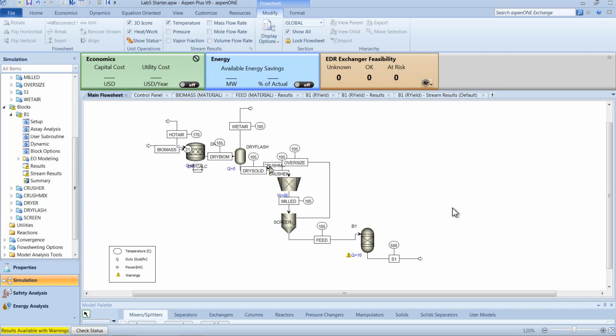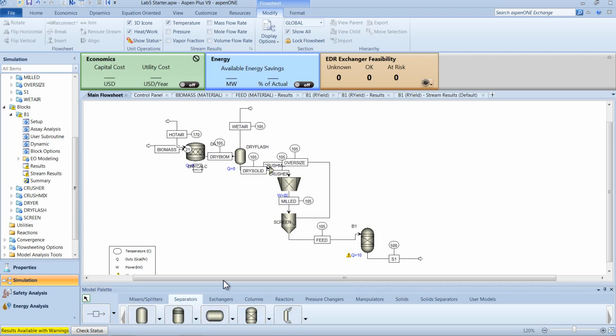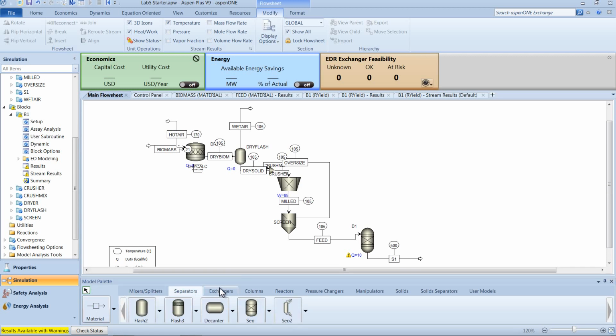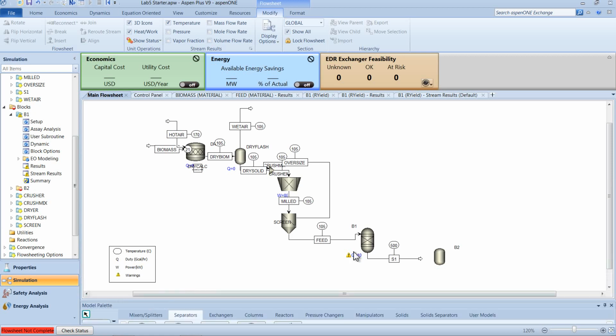The second part of the exercise tells you to model the separation of char, so that's silicon and carbon. So separation of char. Let's try to use a flash separator. Just there. Right, so remember that at 500 degrees Celsius, all our products might be gaseous, liquid, and solid. But the liquid products might be gaseous at this temperature and pressure.